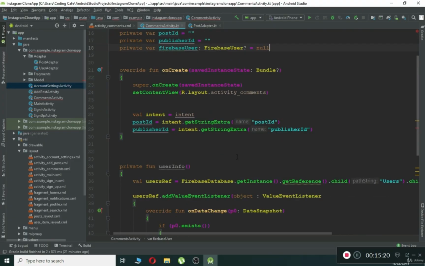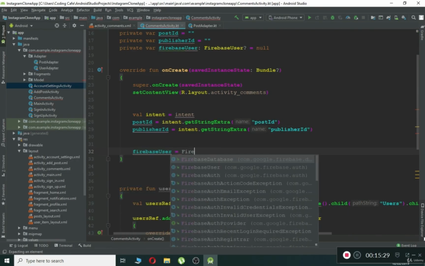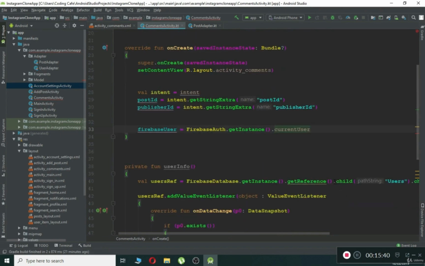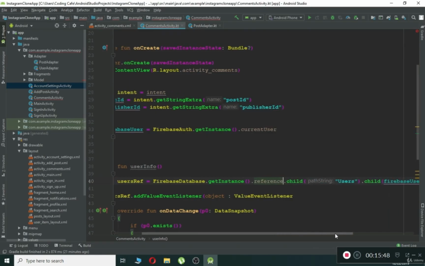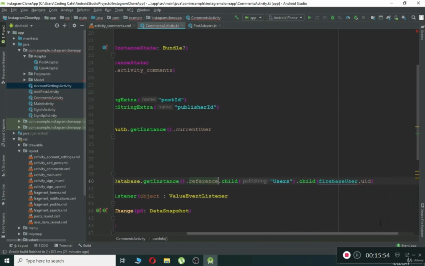And then inside our onCreate, we can say Firebase user equals Firebase auth dot get instance dot current user. Now, I already told you, instead of this get reference, you can also write in Kotlin that is reference, okay? It will give you no error. Don't worry about it. Get reference is the built-in function which we also used in the Java code. Since this is Kotlin, you can use this reference instead of get reference.